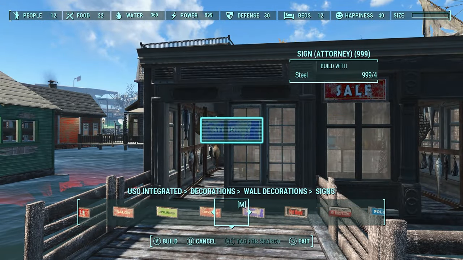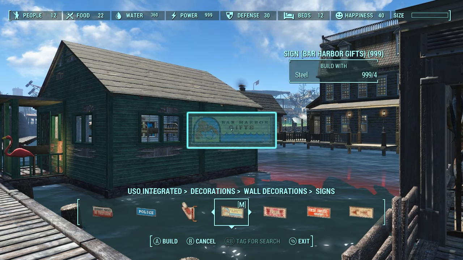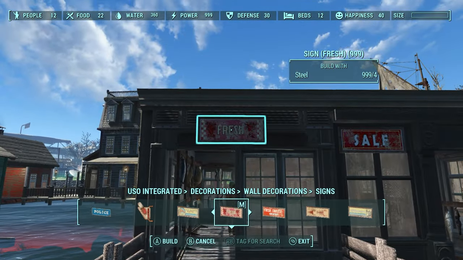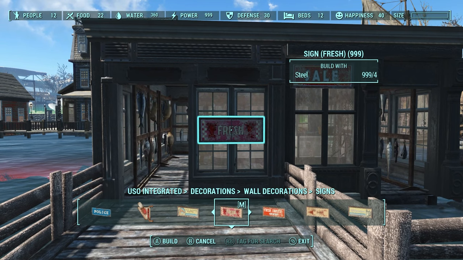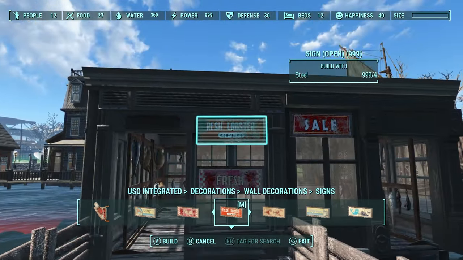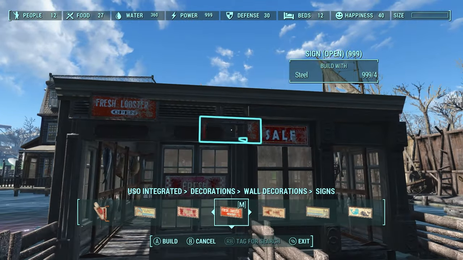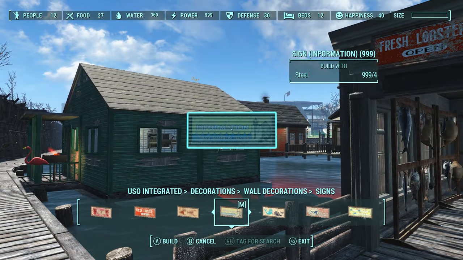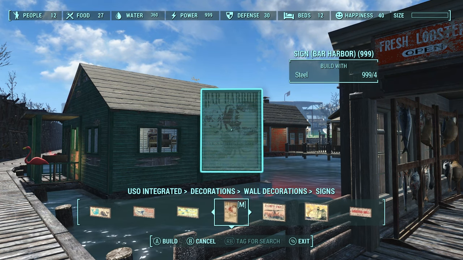Okay, what do we got? For rent, nope. Not police. Bar Harbor gifts. Ooh, fresh. Yes. Fresh seafood. Freshest in all of the wasteland. Fresh lobster, too. Oh, yeah, we need this bad boy. Gonna stick that right there. What do we got? We got some whales. Nuke the whales. 10,000 interwebs, if you know what that's from.